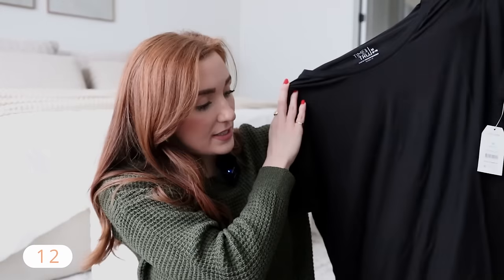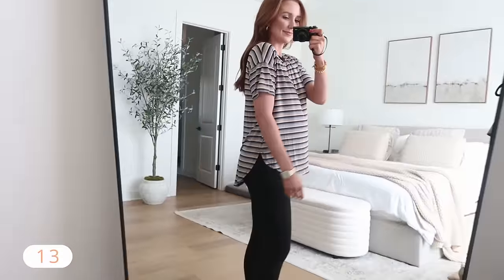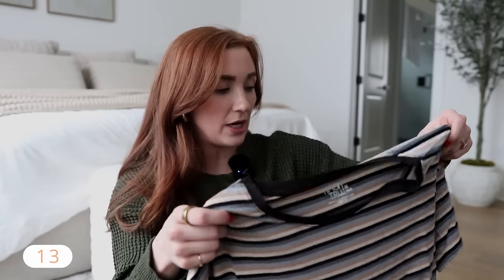These are a repurchase — I have these in a million different colors now and I just wanted the black. I haven't been able to find the solid black in stock in my size. You'll have seen me wear these before — I have the green stripe, the blue, purple, white, and I think a solid green as well. This is a really good layering tee and it did come in a little two pack. This one isn't my favorite print, but these are so soft — I could totally wear this to bed. It feels like a pajama shirt and I got a medium so it fits really oversized. I wanted the short sleeve in black; Time and True just has the best basics.